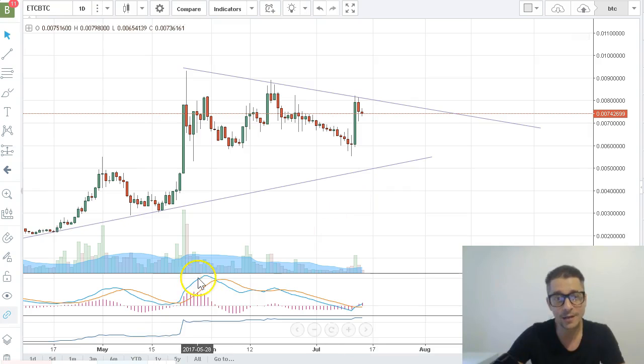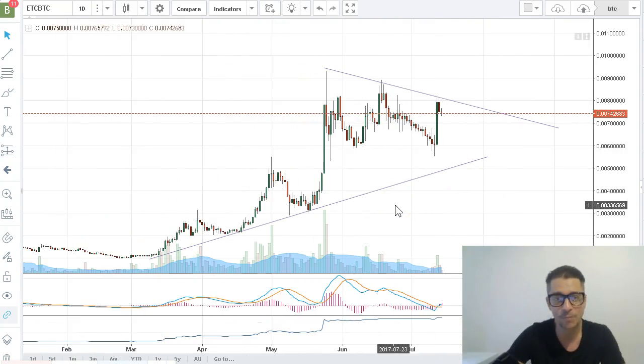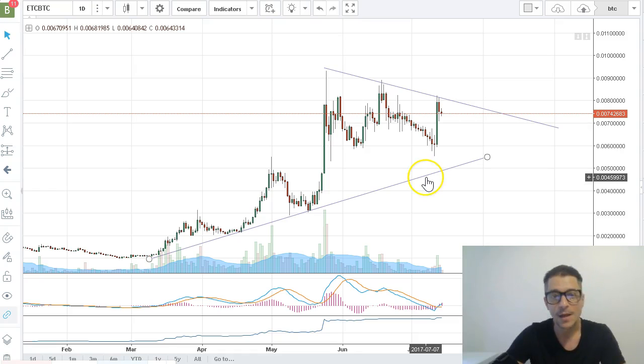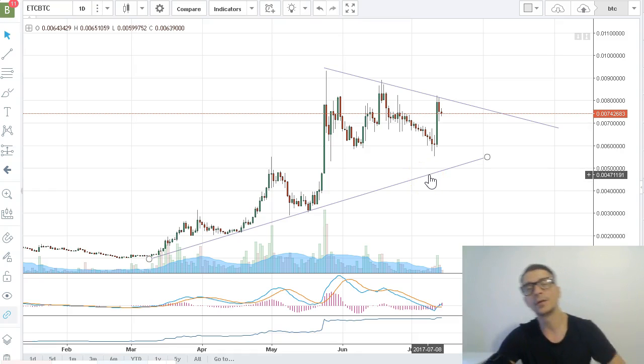I can see that it's a little bit overbought, which is why here it was overbought. This is why we are seeing a little bit of decline right now. And if the market is overbought indeed, then you will definitely see a lot of selling going on, so a lot of prices going down, a lot of dips. But ETC has been behaving quite well recently, performing very well.